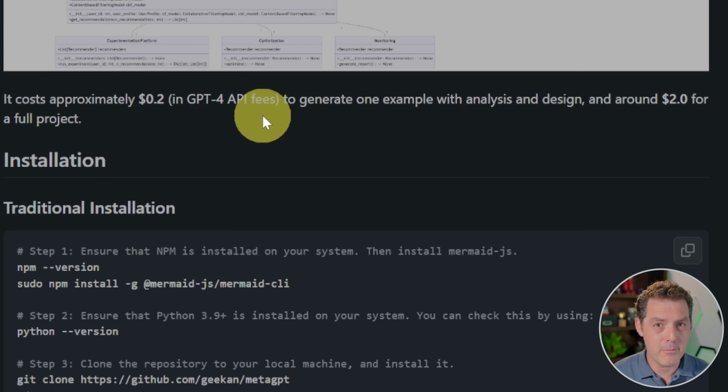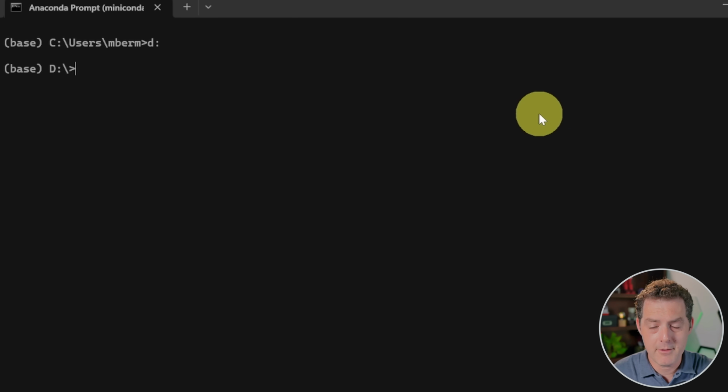It's pretty easy to install, but I'm going to show you how to do it step by step. I'm going to drop a gist in the description with every command that I'm using here. So if you don't want to pause the video again and again, you can find it there. I'm running this on a Windows machine, but I already tested it on Mac and it works just fine there as well. So the first thing you're going to do is open up a console with Anaconda running.